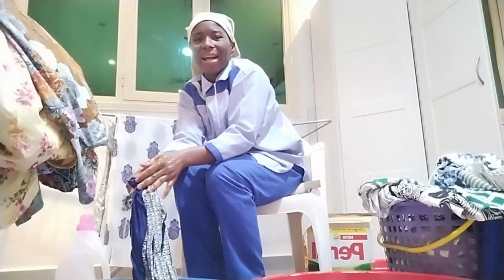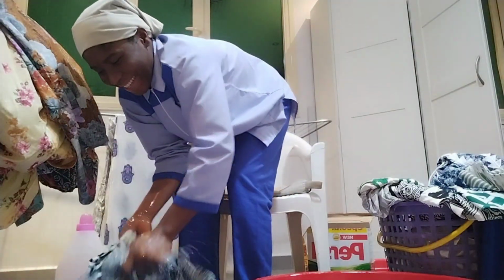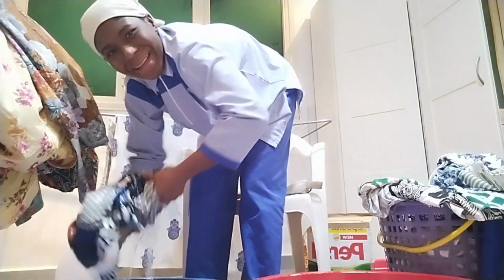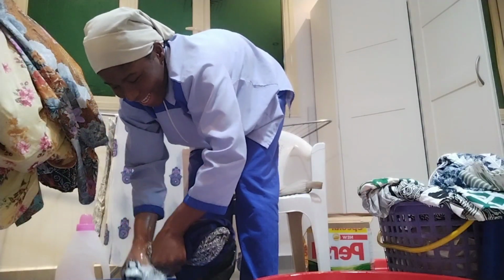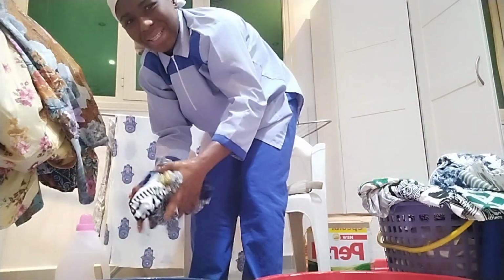You know, in Africa, you can sit down to do your washing or you can bend down like this to wash it. So in Africa, this is common, to bend down and do your washing. And some people prefer to sit down and do their washing.